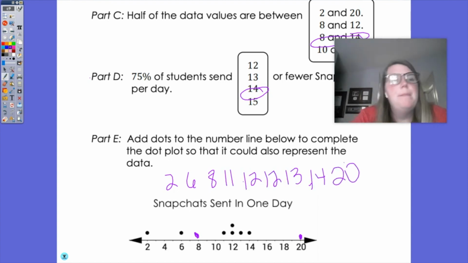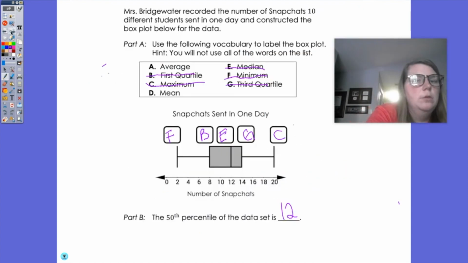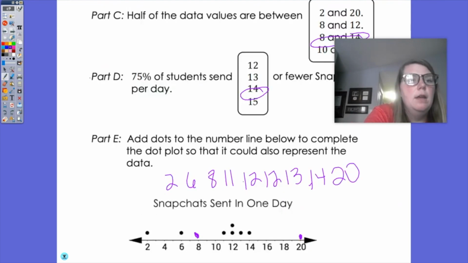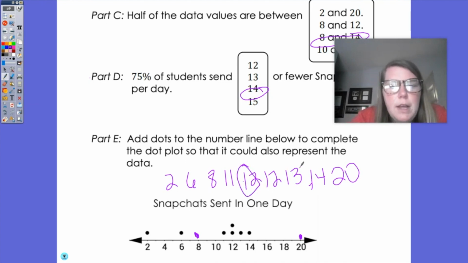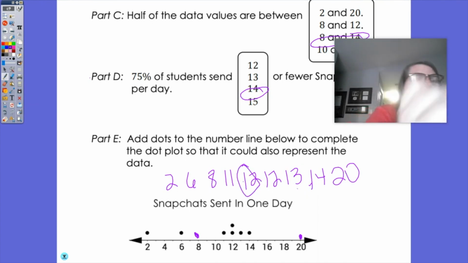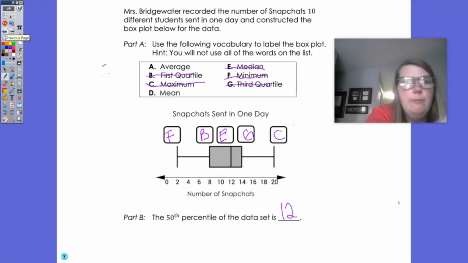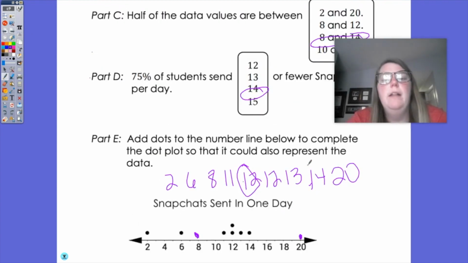That would give me a min and max of 2 and 20, right? Yep. So I need the median to be 12. 1, 2, 3, 4. So that would be here. But that does not give me a third quartile of 14. It gives me a third quartile of 13 and a half.